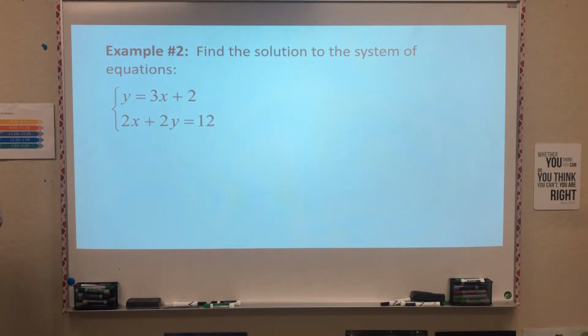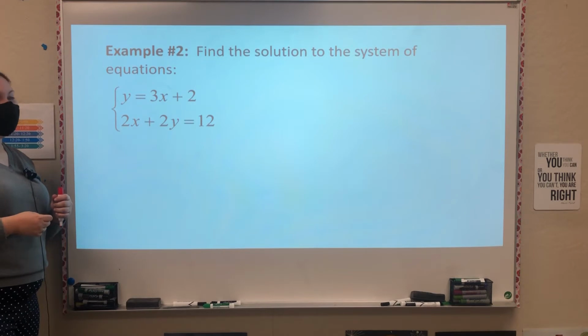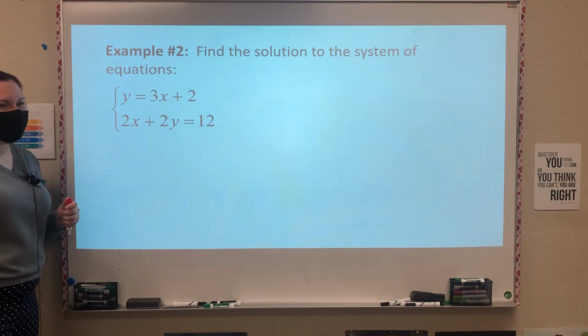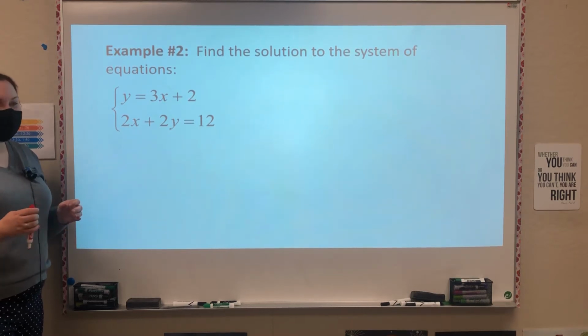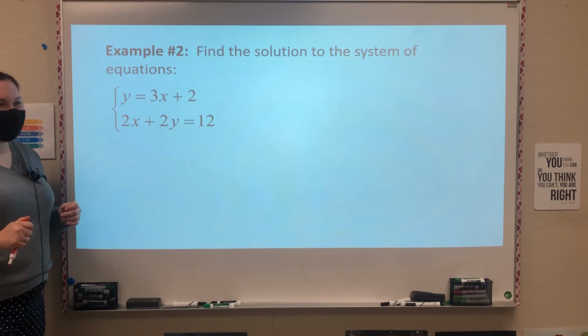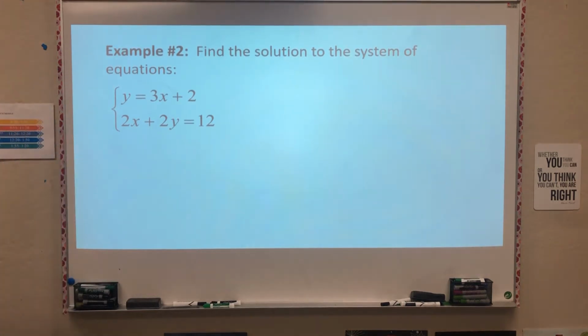We said earlier, in order to use substitution, what do we need? To have 1 point on each side, I guess. What do you mean by 1 point on each side? Well, you need to be able to replace something with a number. Yes. One of the variables with a number. There you go. So do you see in our system what we could use to replace?